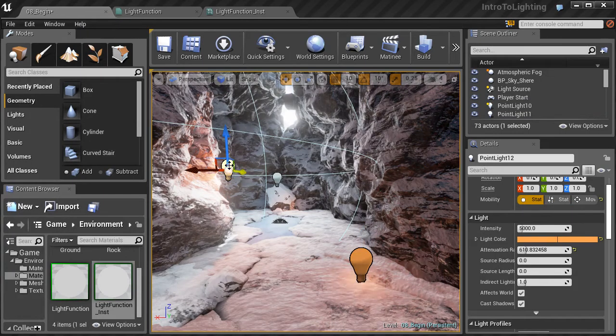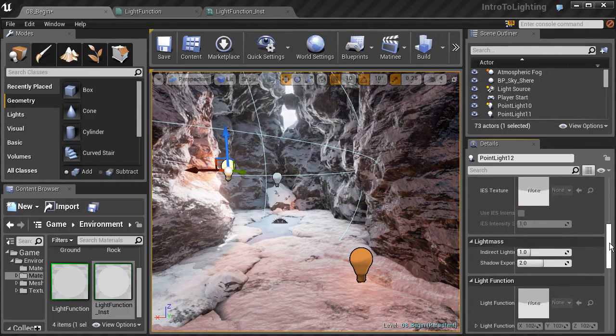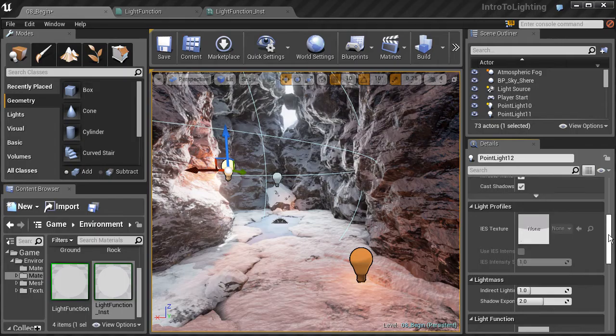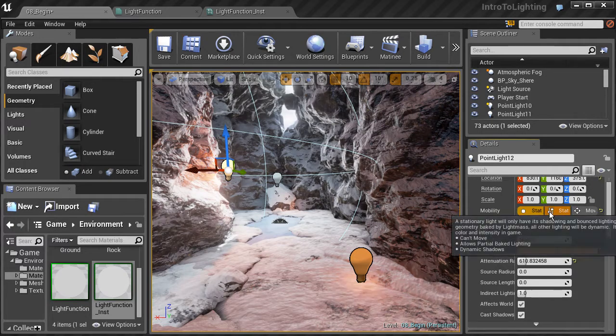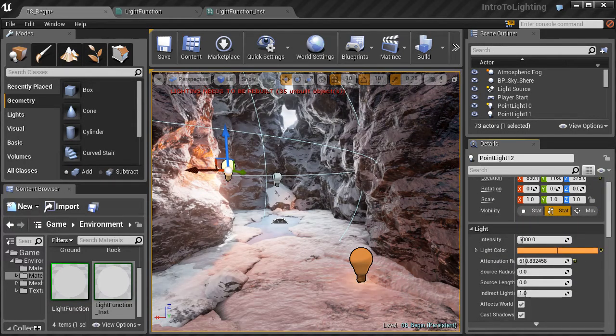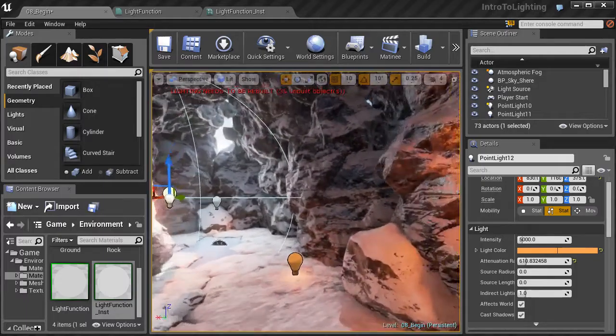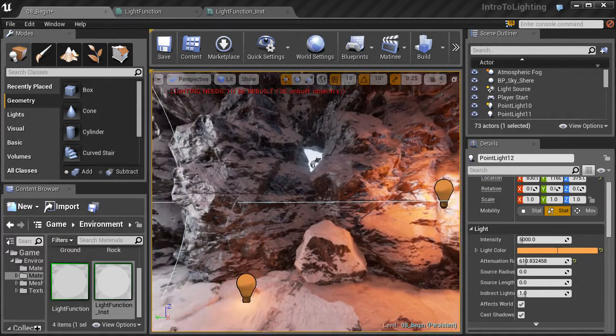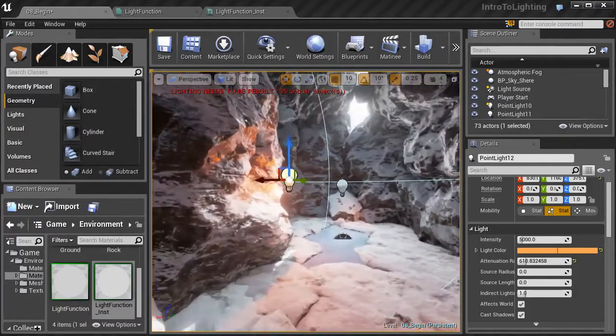And now what I can do is select this one and say, all right, let's use this light function instead. Now again, this is a static, so if we scroll down, okay, you'll see the light function. Now, it's going to override that, and notice that it's not allowing us to do that. Okay, it's all grayed out. So we need to override that to the stationary. Okay, now remember, whenever you are using these, you want to watch out for your stationary overlap. So just be very careful of that.